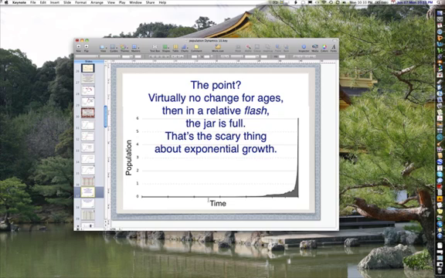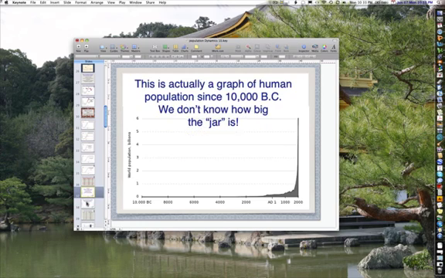So the point is that virtually no change can happen for a long time with a population like this that's following the J-curve. And then in a relative flash, it doubles and it doubles and it doubles, but it's so small, it still seems completely insignificant. And then it starts becoming significant and now each time it doubles, there's a real difference in the population and it could fill up very rapidly.